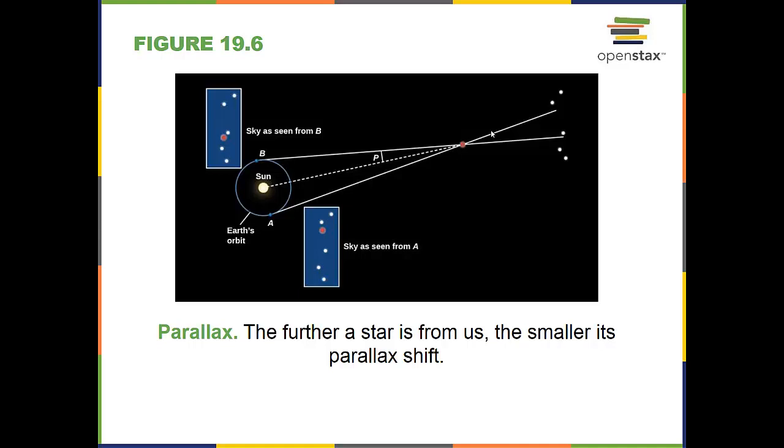When I ask students what the biggest baseline is that we have access to, most of them say it's the diameter of the Earth. In other words, you could have 2 people on opposite sides of the Earth take pictures of the same stars. It turns out that we have access to a much bigger baseline, and it doesn't even require a second observer in Asia or Australia. That's because we go halfway in our orbit around the Sun every 6 months. That's a baseline of around 186 million miles. We can just take a picture tonight and another one 6 months from now.